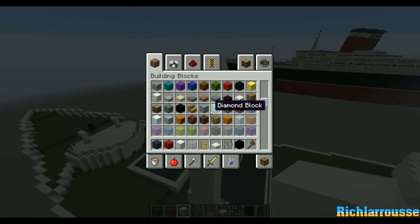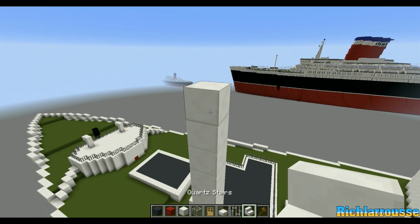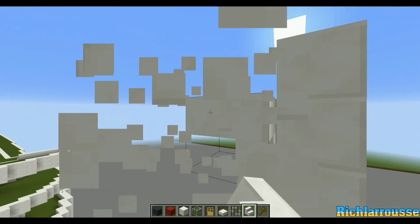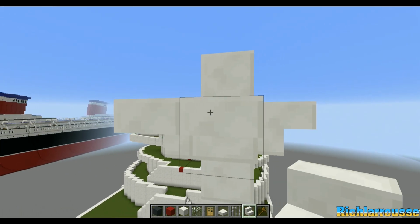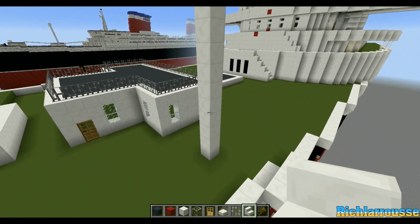And then, pardon me, around the top, we need our upside down stairs. So just underneath the top, add our stairs upside down, like so for the design. Like that, so it should look something like that. And then fall back down to the bottom again.